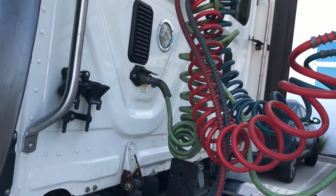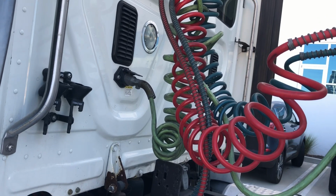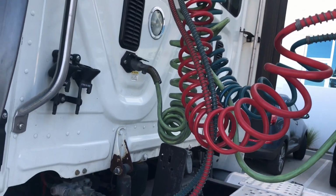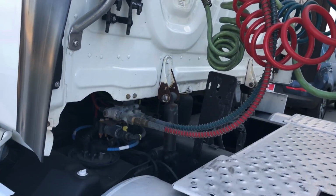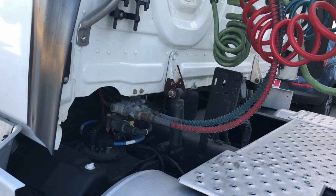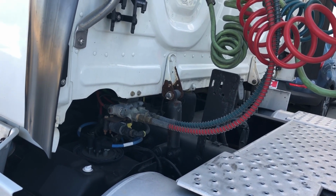This green line is our electrical line, making sure it's secured properly. It doesn't have any electrical arcing, it's in overall good condition. The red line that's connected here is going to be our emergency line, making sure it's not leaking air at all. There are no abrasions, bubbles, or cuts, and it's connected firmly to the tractor.